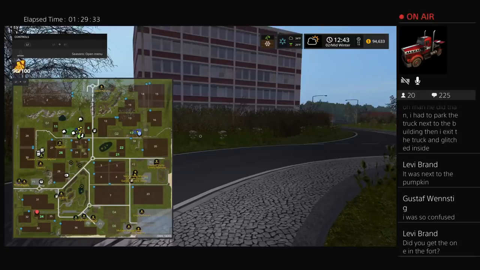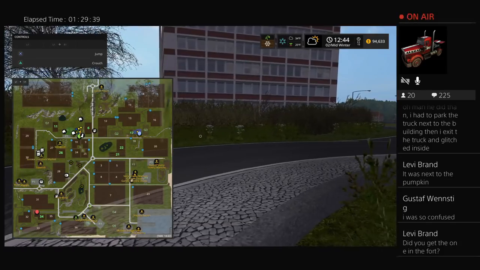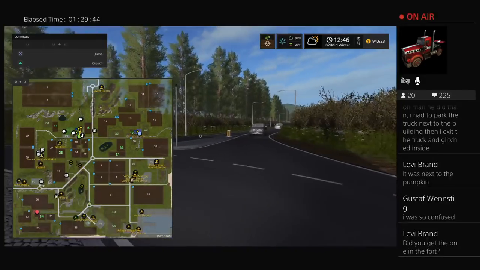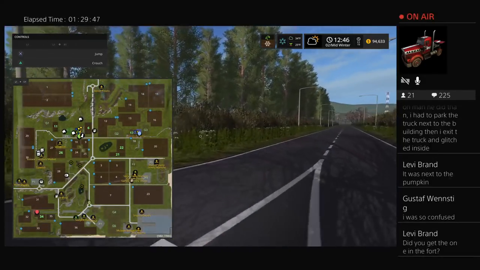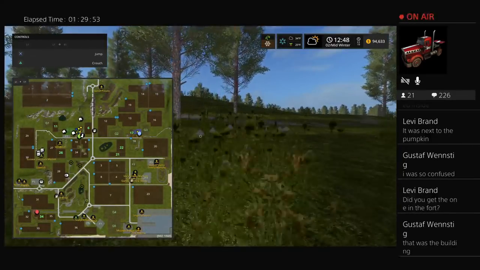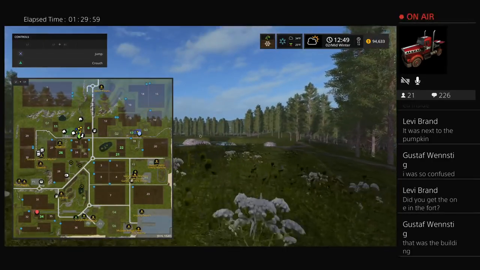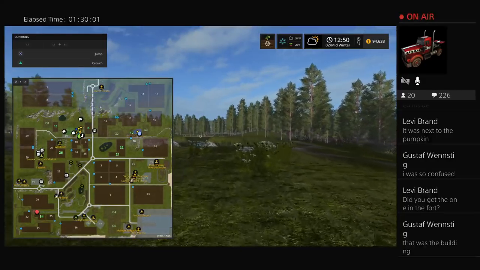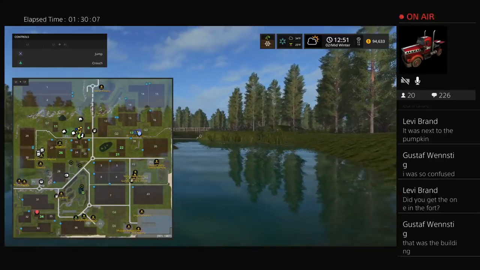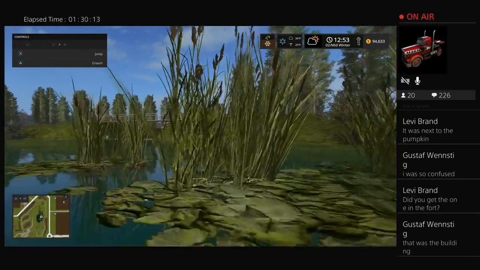Okay, 96. 97, 98, 99. Are we missing one? Hmm. See, 97, 98, and 99. Oh, that was the building one? I'm looking all over to see if I see one. I'll get these ones first. Then we'll worry about that one.